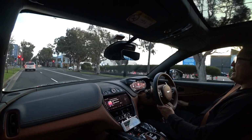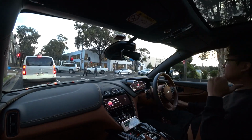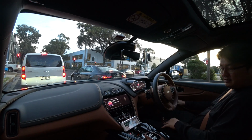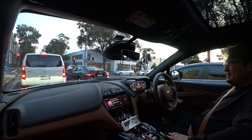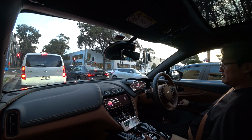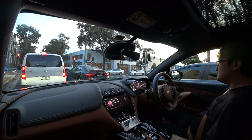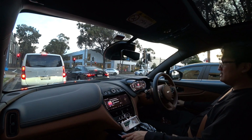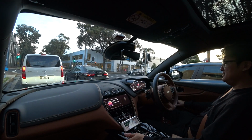This car is executed perfectly. The space behind the rear seats, the comfort, the soft close doors, everything about it. Yeah, man. It's just that driving in Sydney, because of its really powerful engine, turbocharged and all that, right? It's basically pointless. But on the outskirts, I have to say that I'm very, very careful with my speed limit here. Occasional bursts are fun, but yeah, the car drives well.